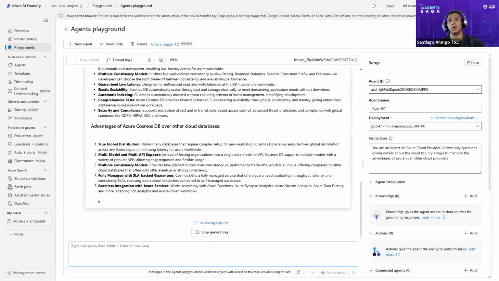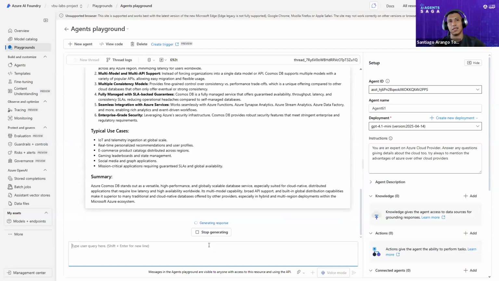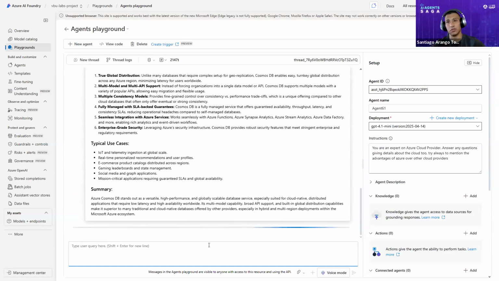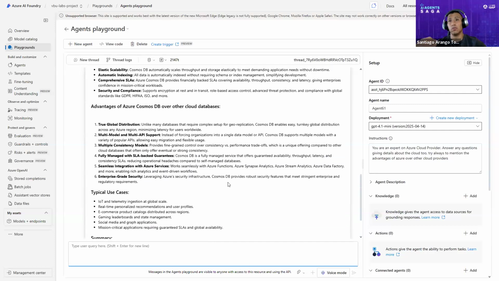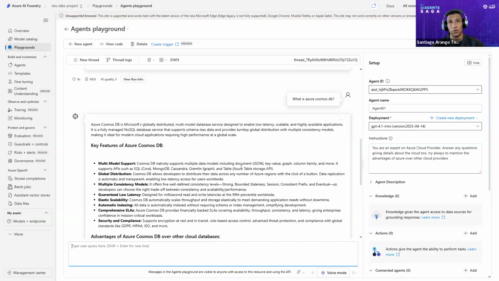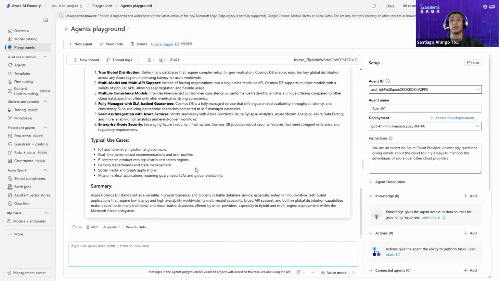So then again, as you can see, he answered the question that I asked, but also provided the context that I, as the owner of the agent, gave in the instructions. So if I decide to deploy this agent to the internet, to a web application, so other people can consume it too, it is very highly likely that it is going to see the same output. It is going to answer questions about the Azure cloud, provide the advantages over other cloud providers too, and give a couple of examples of the different scenarios that we can have.